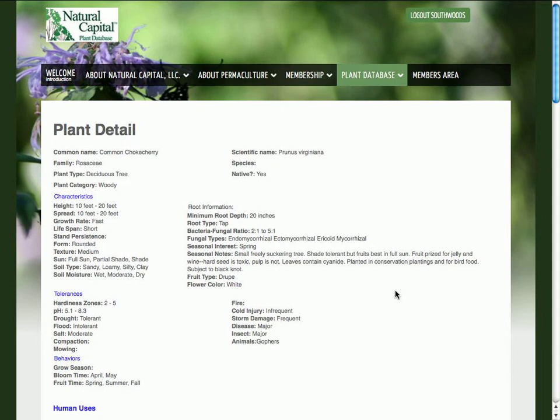So this is a very standardized format for information. It's very predictable. The point of this database is to be able to go on quickly, do your searches, download your plant lists, and get off and go work in Excel and start developing your lists so that you can also put those into your design. This is to help you build a very usable and ecologically functional plant list to devise ecologically balanced and functional landscapes.